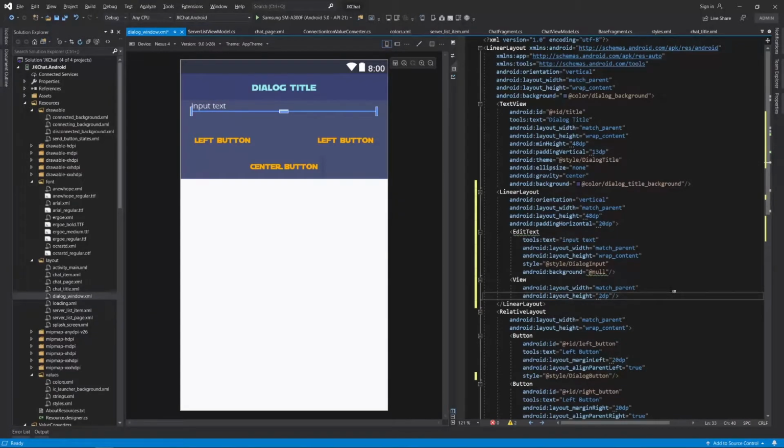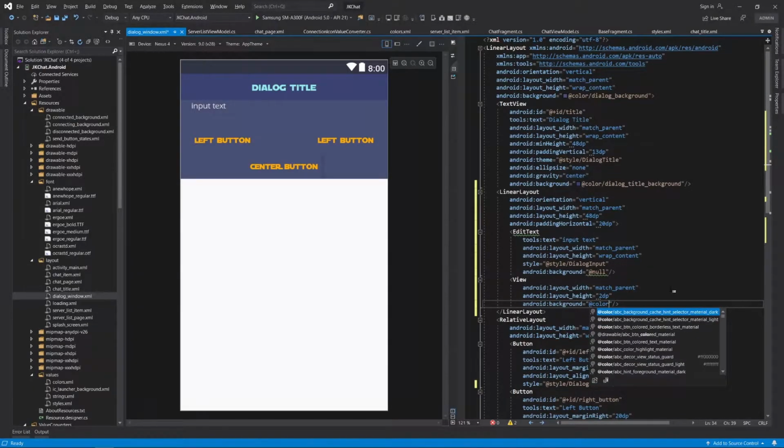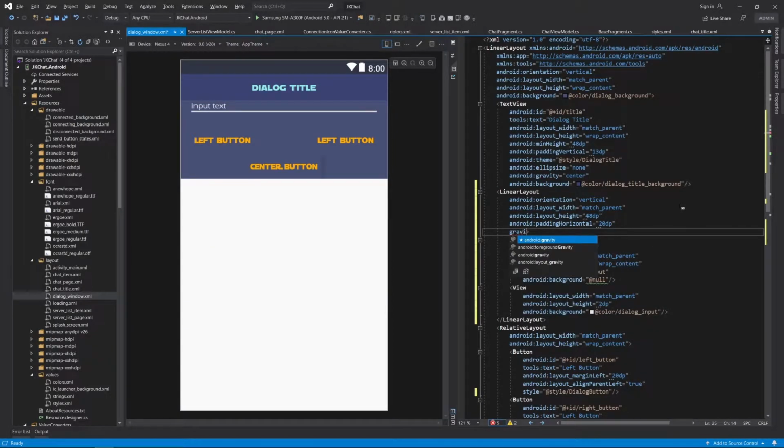And it will have color, I mean, background, at color dialog input. Yeah, and let's put children in the center. Gravity center.